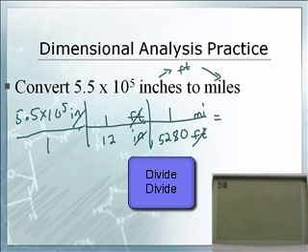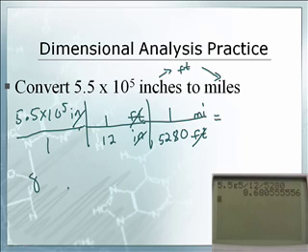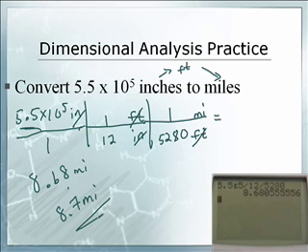So now, this is both on the bottom. Okay, so 5.5, second EE. Don't forget the 5. We're not using the times, we're not using the 10, we're not using the caret. We're using second EE. 5.5, second EE, 5, divided by 12, divided by 5,280. Enter. 8.68. No, 8.7, 2 sig figs. 8.68, and that would be miles, but we can only keep 2 sig figs because of this, so it would be 8.7 miles.